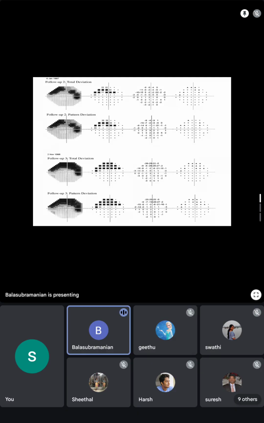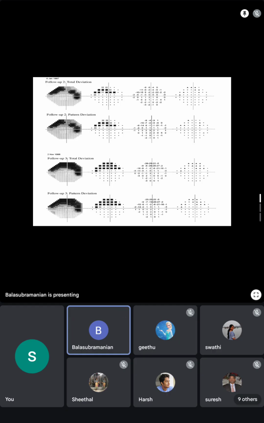MD and PSD, this is what they are trying to derive. A 1 decibel change has been made to erase the generalized depression, which can happen due to cataract, some refractive error, or any other media change. But in the bottom picture, there has not been much change. In the top two, there is a 1 decibel decrease across the whole chart, but in the bottom there's not much change. So the person may or may not have a generalized change. That is what I want to bring out with this picture.